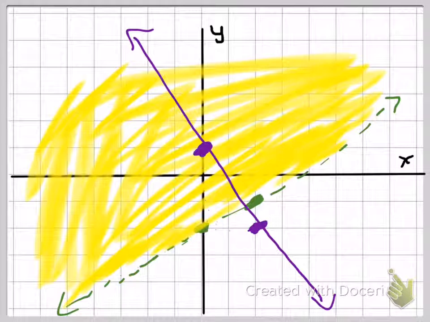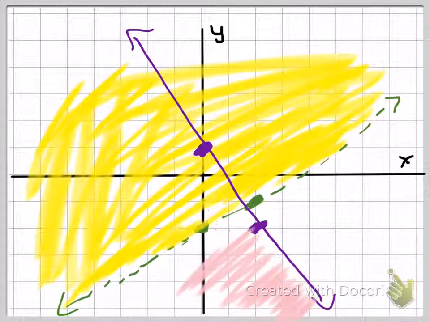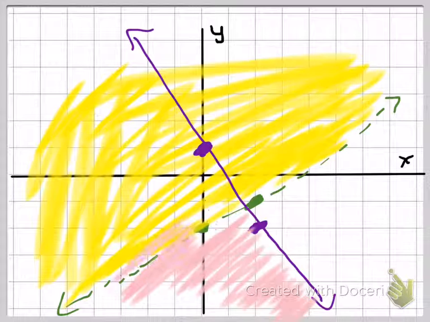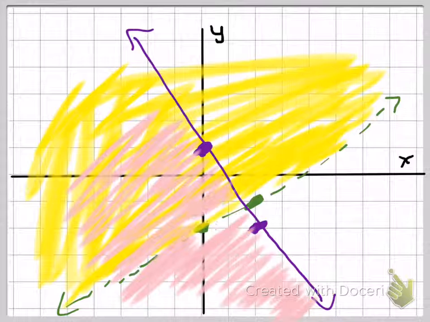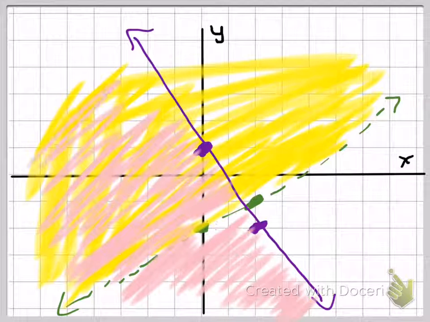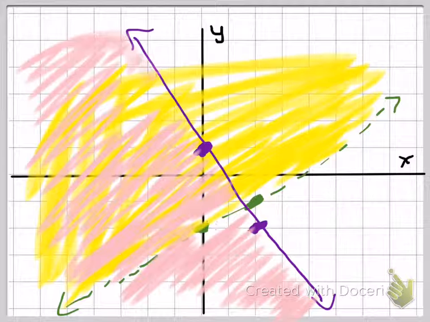Now, pay attention to what happens here. I'm going to use a weird color highlighter, purple. Let's go pink. I don't know why, but pink sounds good. Remember, we're shading below for this line, in pink. Now watch what happens as I shade below this line. Uh-oh. I got into the other shaded region at that point right there. So there is a bit of an overlap.